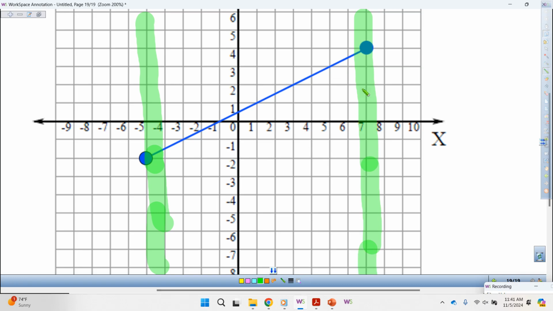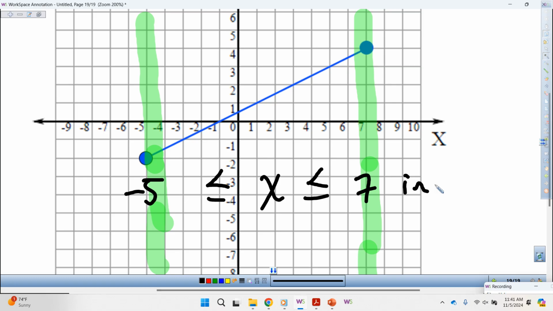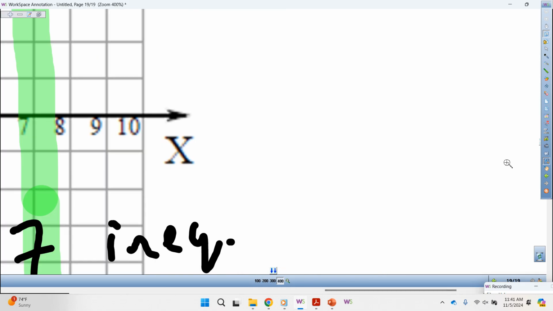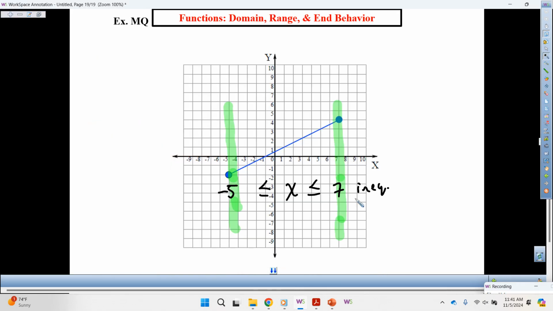That is correct. So if you want to draw that so that you can see the laser beam, here we go. And then we're going to write the values, -5 and 7, with x in between. So if we write our inequality for the domain, we're going to write less than or equal to, since the 2 points are included. This is my inequality. So now that I have my inequality, I want you to write it in set notation, please.